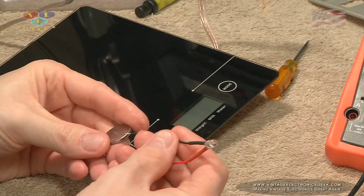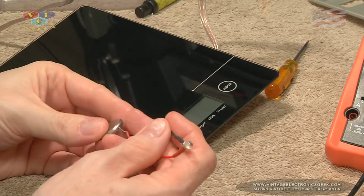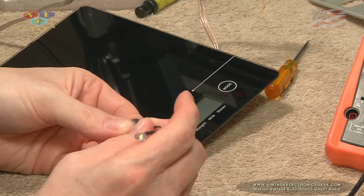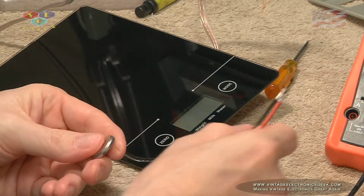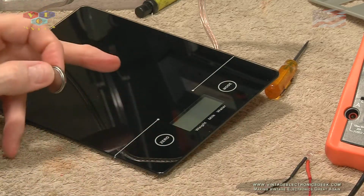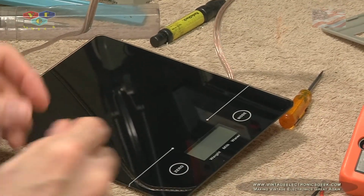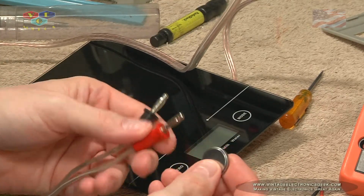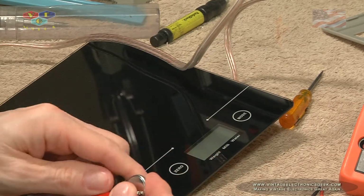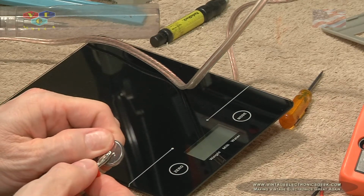And still nothing. I know this is not much of a draw on the battery, but if I take a LED light, hook it up, you definitely see the battery works. So the next thing I'm going to do is I have jumpers, alligators, connected to the battery terminal of this device, and all I'm going to simply do here is take the other end and touch it and see what happens. Still nothing.